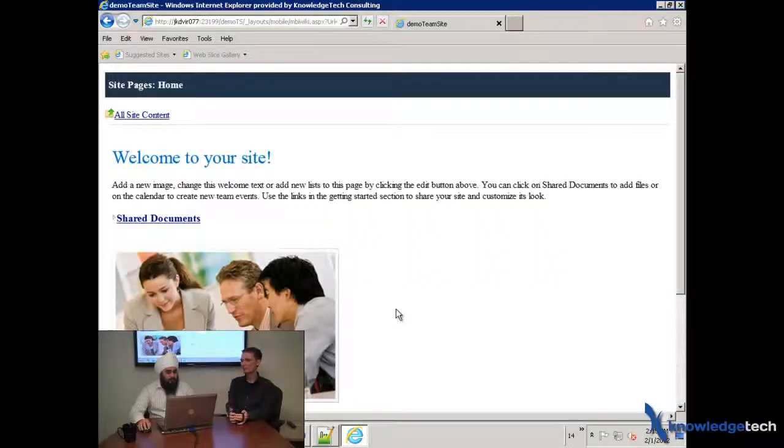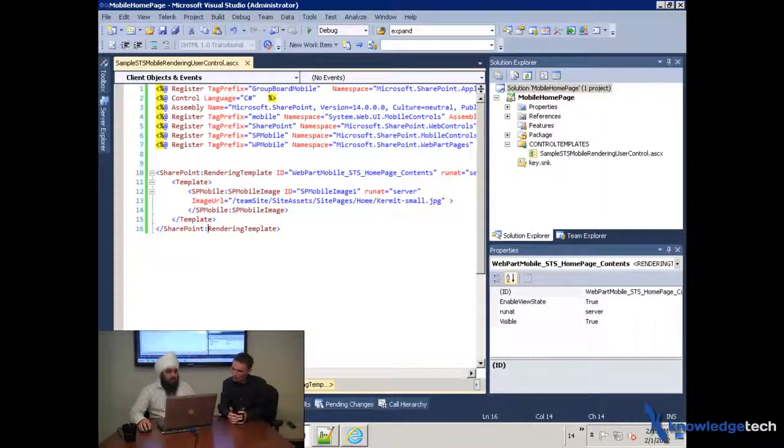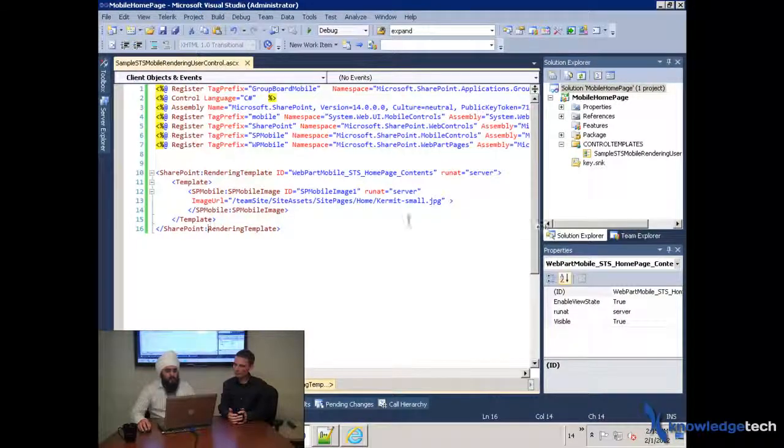Basically something like, for instance, a message that the site is not really optimized for this device, upgrade to this, something like an image like that. Okay, let's take a look at it. So we're going to jump into Visual Studio at this point. This is a regular SharePoint project. What we've done is, this is a user control, and we're putting it straight into control templates. So now all team sites are going to get this image, or whatever we're doing, within our SharePoint farm.